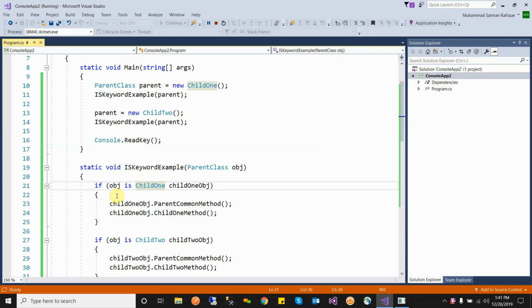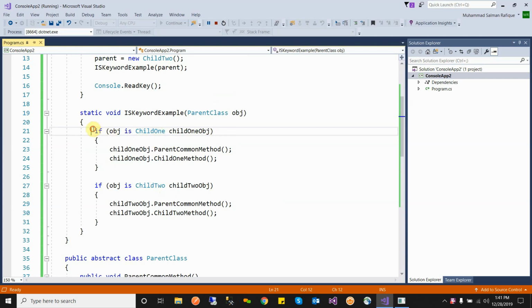This checks if a data type is compatible with the given type, and if it can be cast easily, it returns true, and after that it will automatically cast to this data type. Now we get that obj is Child1, and it is automatically cast to a Child1 object.